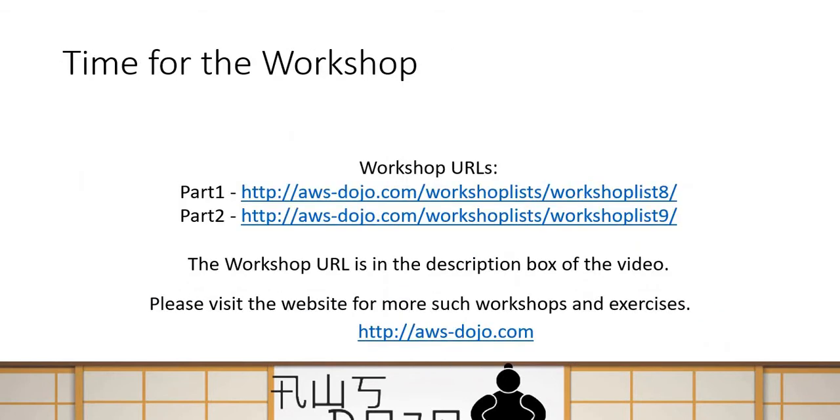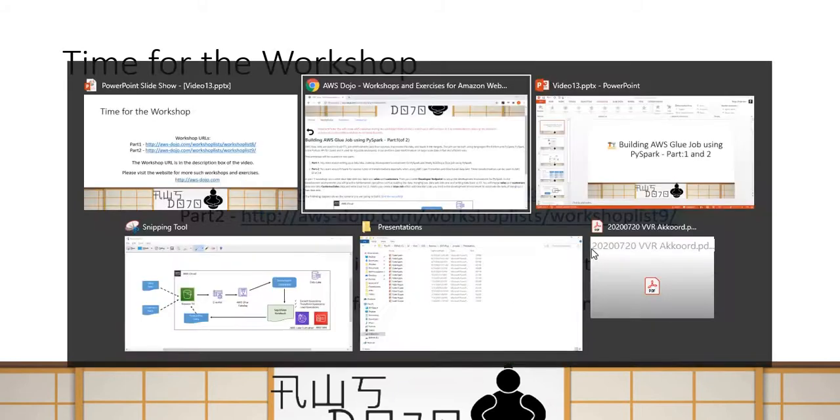So let's see where we can run this workshop. This workshop you can run using these two URLs, and we have provided a description of these URLs in the description below the YouTube video. Okay, so let's jump onto these workshops, and these workshops really provide very detailed sequenced instructions to complete the scenario. So let's jump to the workshop.